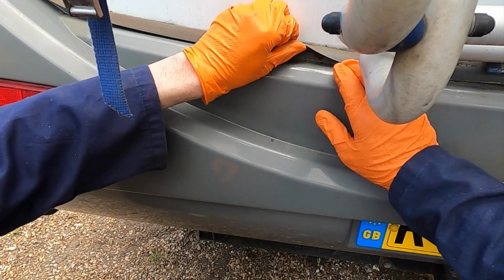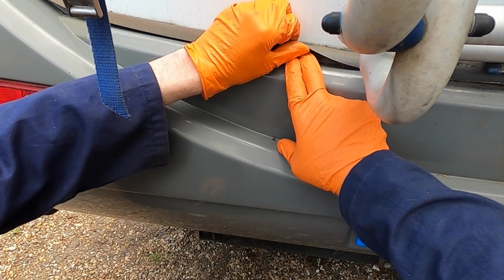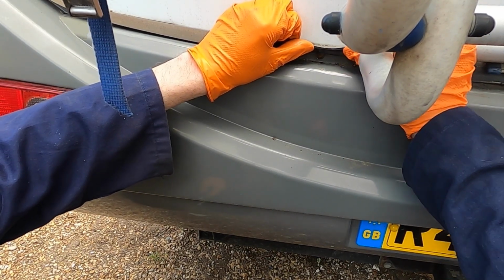unscrewing this bumper. You can see that's rusted right in there. That is one rusty screw. It is, yeah, and the head's completely gone. Someone's tried to get it off there before, as you can see. So you're not going to get anything in there. So the only way to do it is to drill that out. It actually looks like a rivet, it's so badly cut.